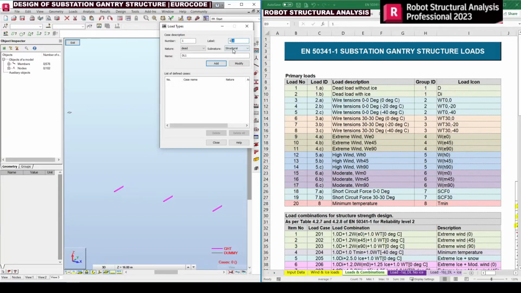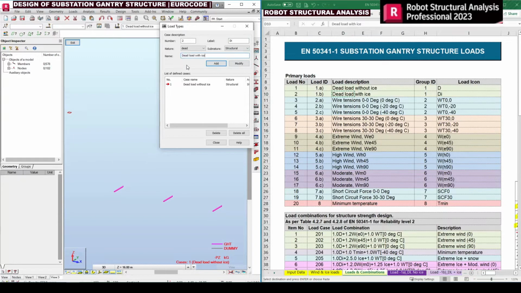We can label it as D, as shown in the table on the right hand side. We call this dead load without ice. Add. Similarly, dead load with ice we can call DI, as mentioned in the table.